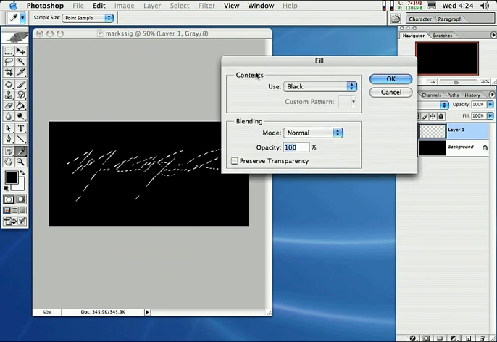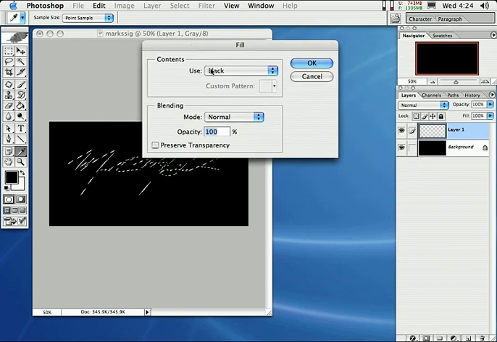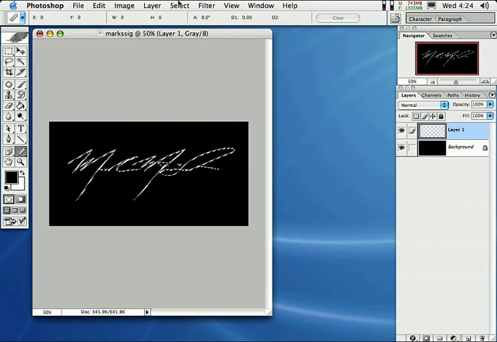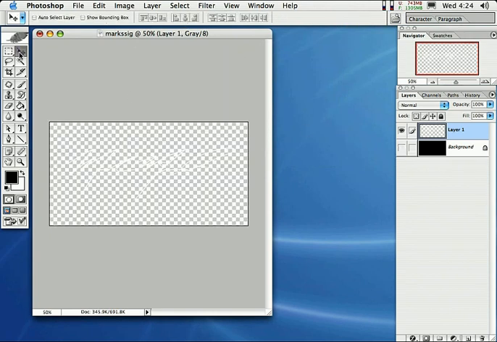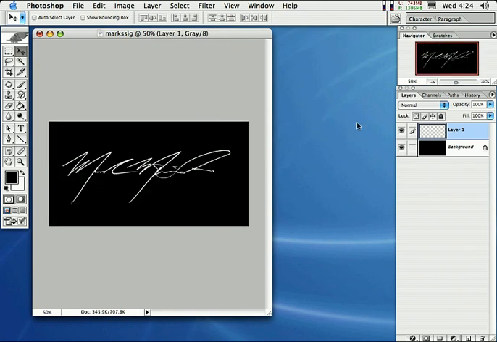Because we are no good just with a selection or a selected signature. It's not going to do us any good. We must fill that signature in. So just come over here and select white, just like that, and click okay. Come up here to select, deselect, you're done. Your signature is on its own layer, it's white. I can make the background layer invisible. Of course, you can barely see the signature, but it's on its own layer and it's transparent, okay?